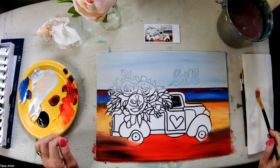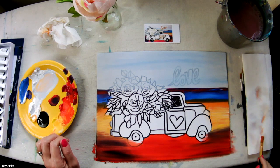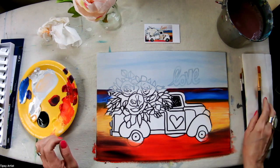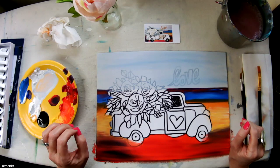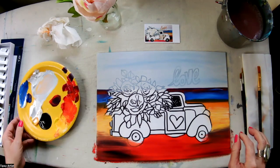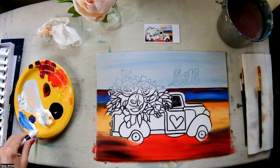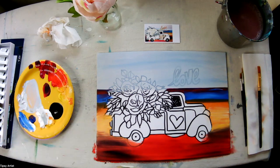All right, we rinsed out. We're going to go ahead and dry off. Okay, now we're going to go ahead and start to work on our truck. At this point, I still have my titanium white. I'm going to go ahead and grab a little bit more so it's nice and fresh.